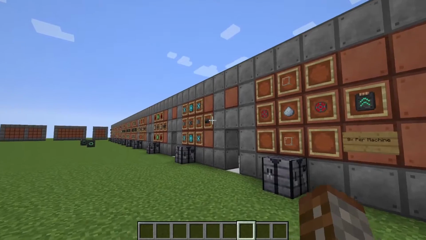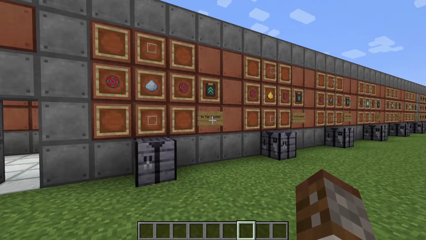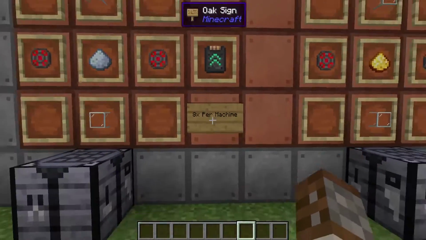However, let's actually focus on how to upgrade these machines, not in tier, but in how fast they are, how much energy they use, and exactly how loud they are. Starting with the speed upgrade, of course. Now, these speed upgrades, you can put 8 of them inside a machine, any machine that you would like.